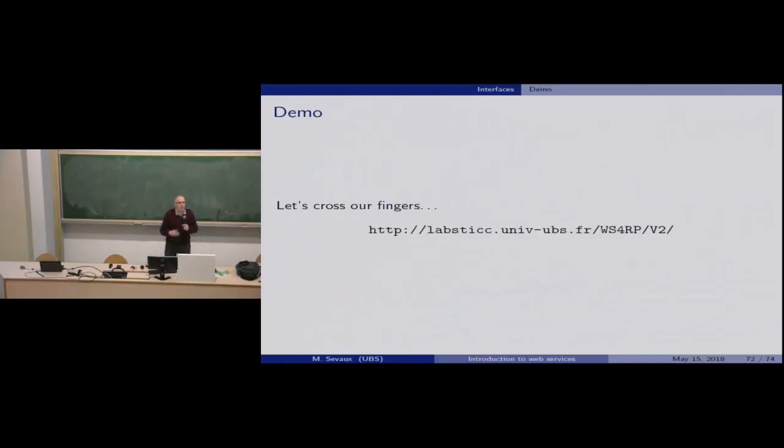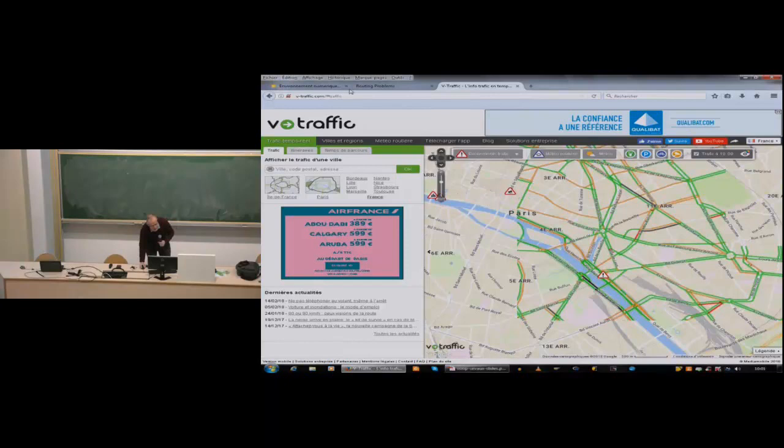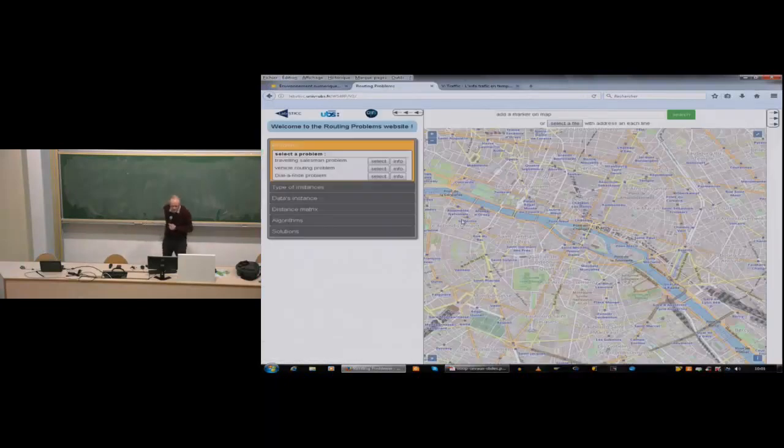And I'm going to make a demo. We already noticed, with Pierre who is going to run the lab session, that the demo is not working here. It works when you are connected to the Wi-Fi up in the amphitheater, but not here. So, okay, I'm going to cheat. You will see. This is the solver we have. We have made a web service solver. The link is in the slide, so you can play with this later on.